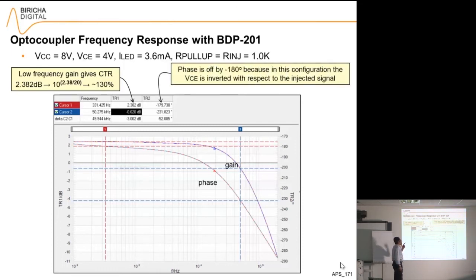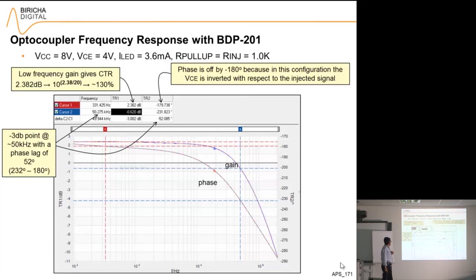Please note that there is a phase shift of 180 degrees because it is in common emitter mode—the transistor—and therefore there is an inversion. Then the three dB point is happening at 2.3 minus 3, which is at -0.6. There you go, the difference is exactly minus three dB point, and at this point I have got 50 kilohertz, which is the bandwidth of the opto.